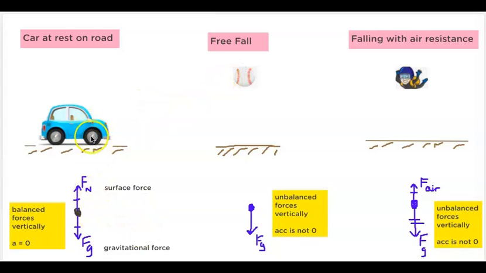This car has a gravitational force pulling it down, a surface force pushing it up. These two forces, they're not third law pairs, but they do happen to be equal in size and opposite in direction. So vertically, no one wins the tug-of-war. So the forces vertically are balanced, no acceleration, meaning whatever that object's doing, it's going to keep doing. That's what inertia says.